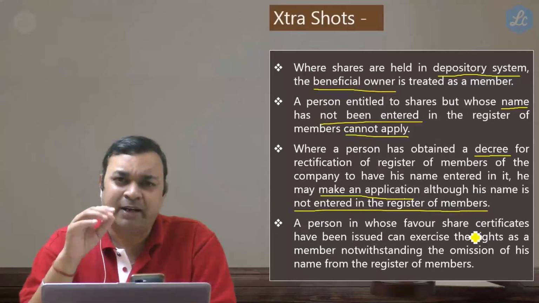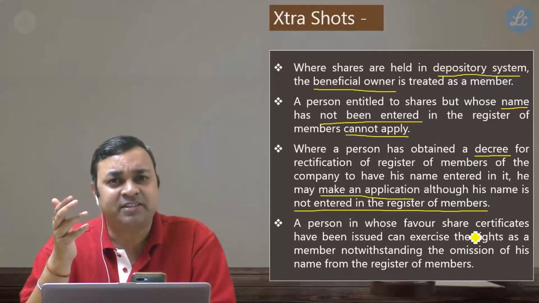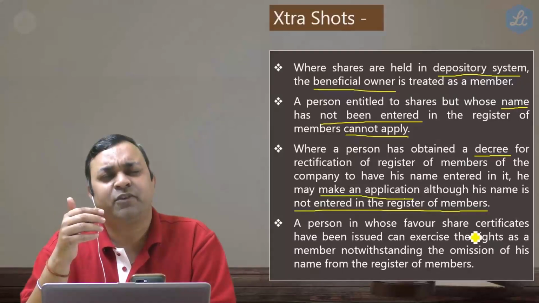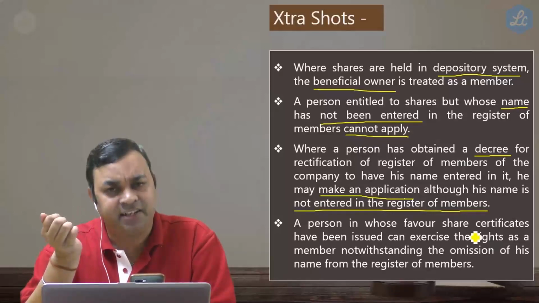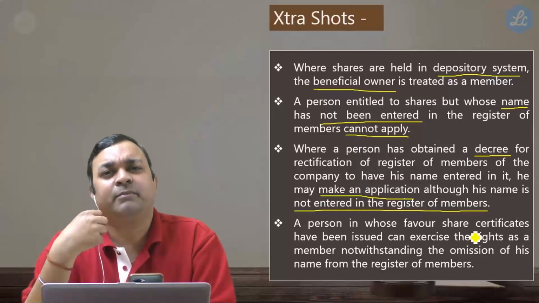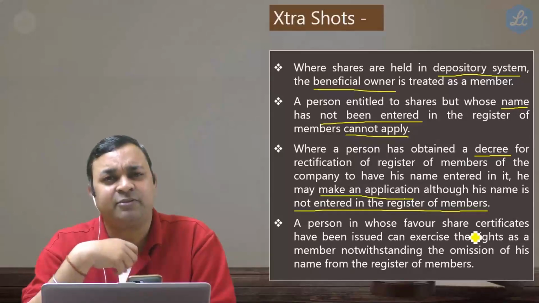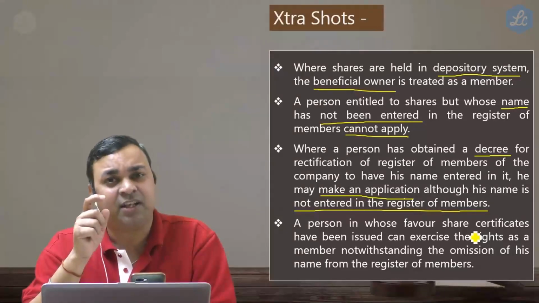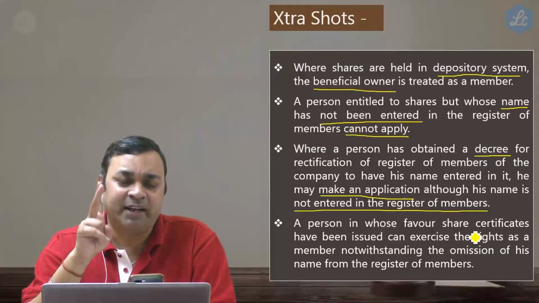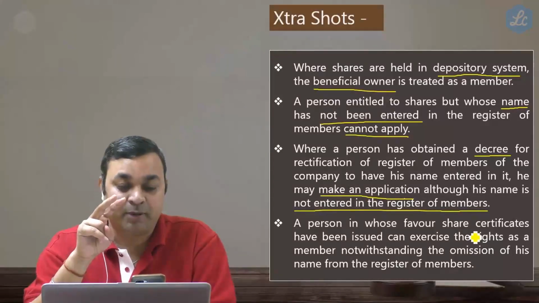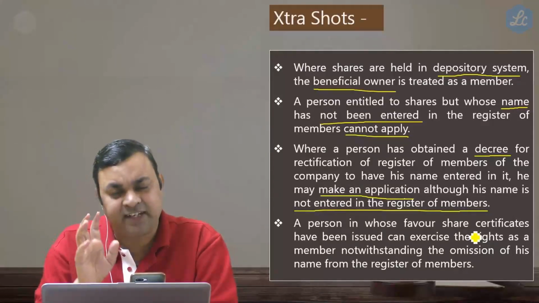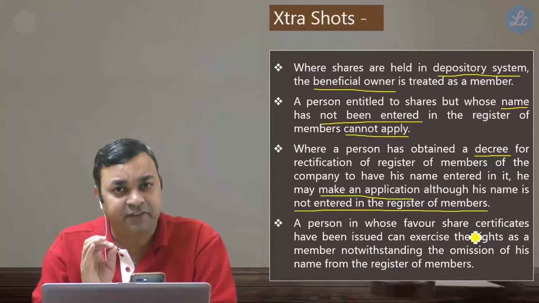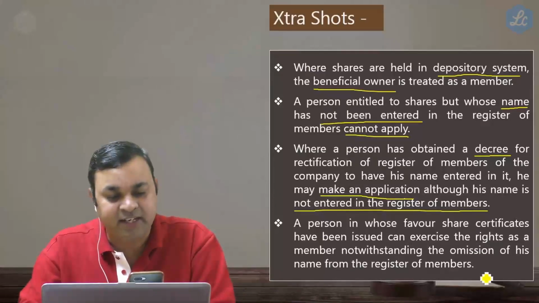In that case, my shares will get transferred to Mr. Z, say for example, one week later. In that case, whether Mr. A, whether I am eligible to make an application? Yes, I am perfectly eligible to make an application because I am a member of the company. My name is entered in the register of members. Both the conditions I have fulfilled as per section 2 clause 55. Then also I am eligible to make an application, right?